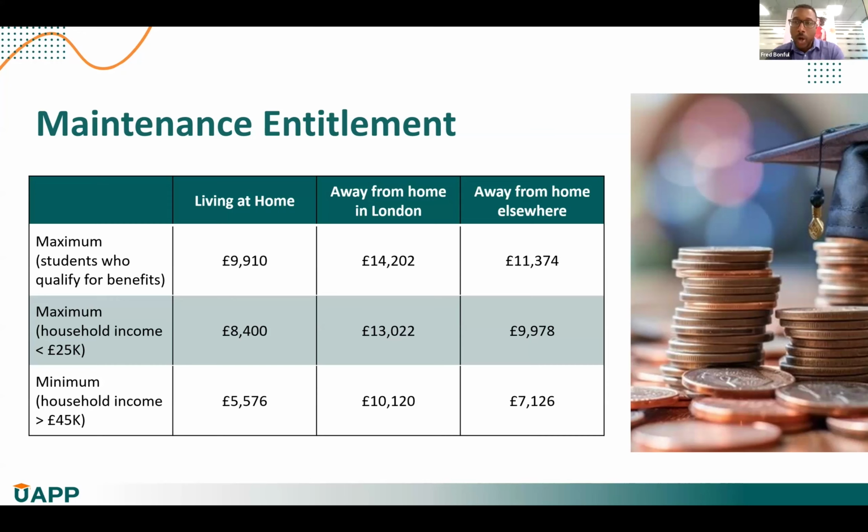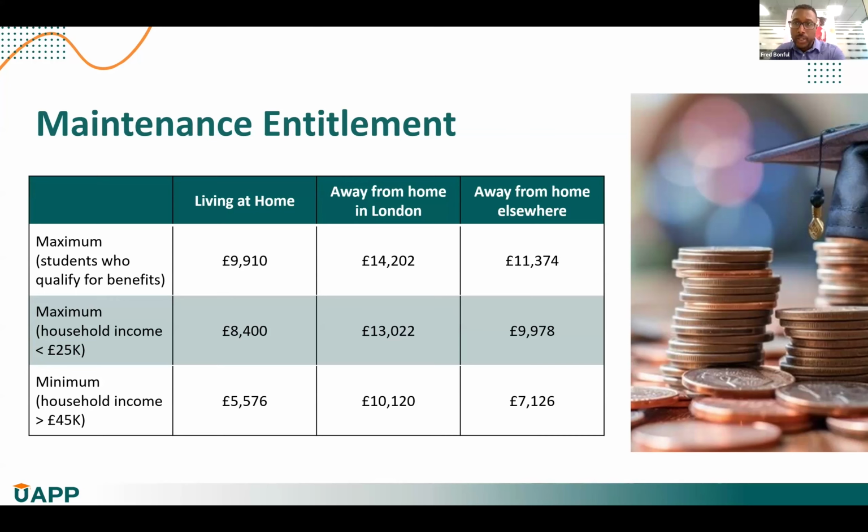When it says away from home, that is if you're not going to be living at home, you're going to be renting accommodation. In most cases, I don't think that will be the case for our audience who are on the call now, or for more mature students. Mature students generally will stay at home, not away from home. Obviously, younger students would generally travel to go and stay in accommodation. And so if you are staying at home as a mature student, then you'll be looking at the middle column, right, which is in London.